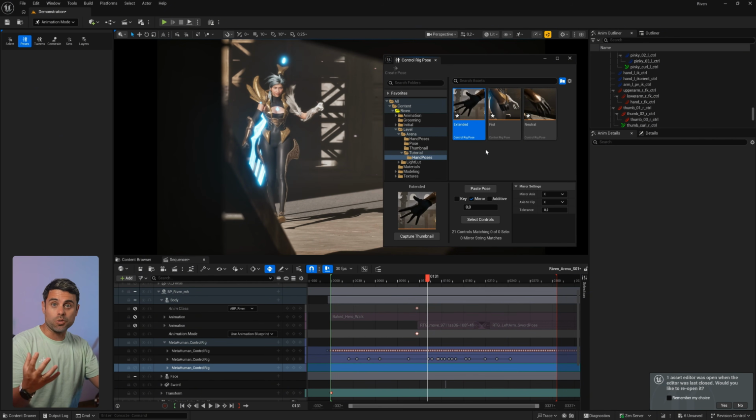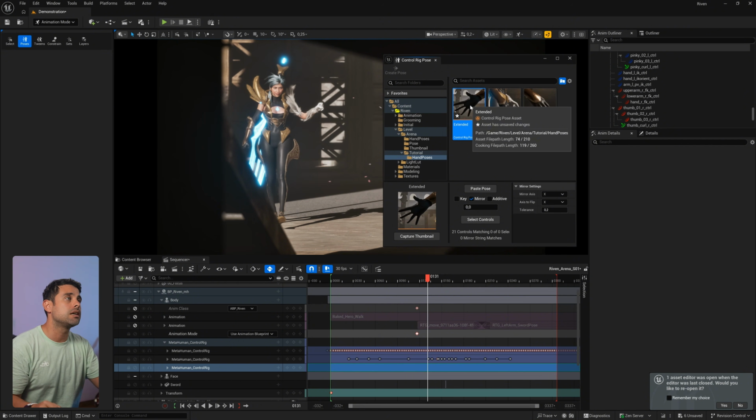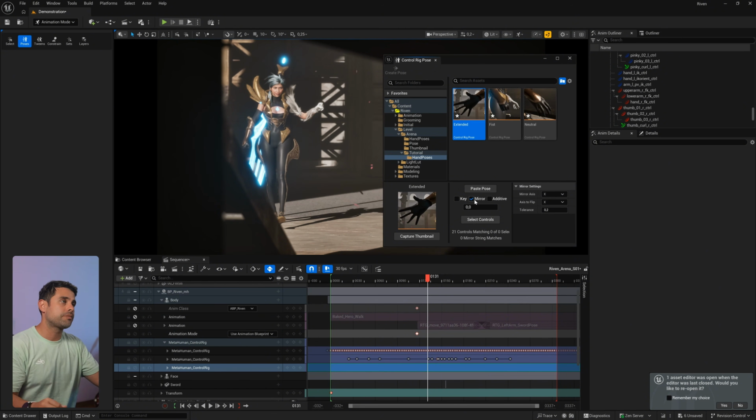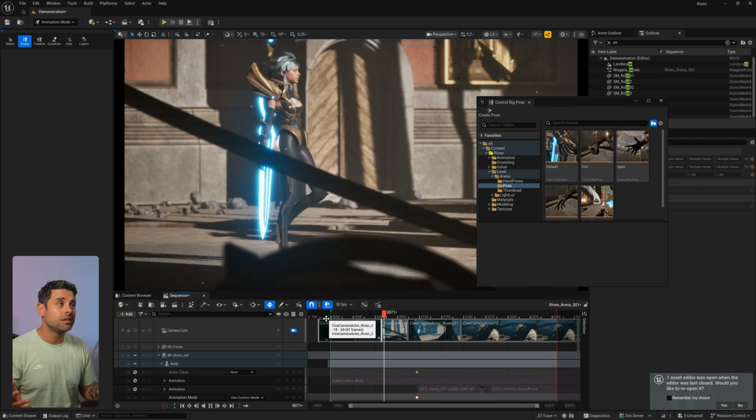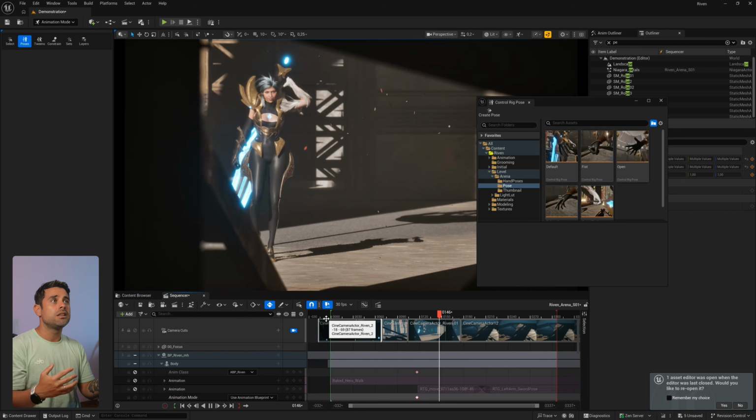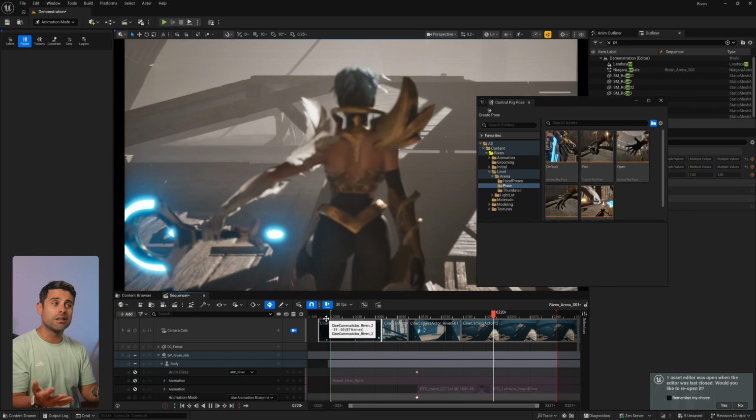I'm going to select the pose that I want, like for example, extended in this case, and I'm going to make sure that it's mirror. In this case, I'm going to select my controls. Automatically, those controls are going to be selected on the level sequencer, and now I'm just going to hit paste. Automatically the character is going to already create the pose, and once I am absolutely happy with it, I just need to get into one of the frames where I feel like, and press S to create the key here. And that's pretty much it. At this stage, I already have my cinematic character. She's already performing, fingers are working, and everything is looking nice.